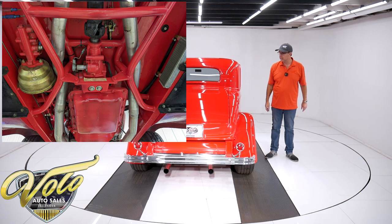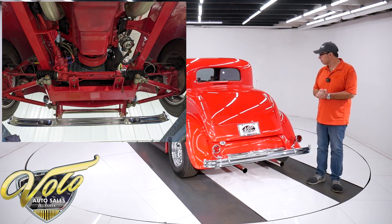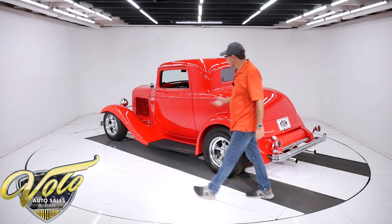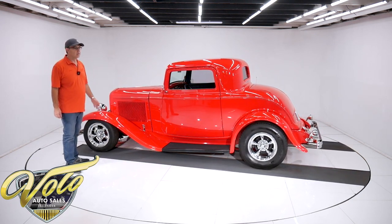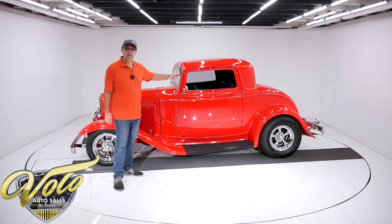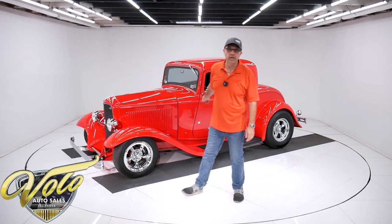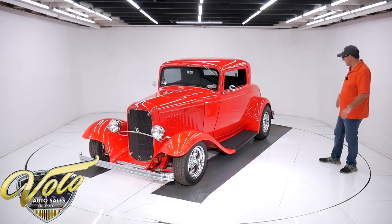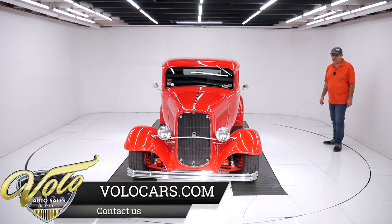It's got a custom gas tank painted gloss red, and Flowmaster dual exhaust — the car sounds sweet, you'll hear it towards the end of this video. Disc brakes in front, drum in back, and the e-brake assembly is all hooked up. The motor is nice and clean and has a high torque starter. It's a 700R4 overdrive transmission, so it's a great cruiser, with a custom drive shaft and Ford rear end. It has external battery terminals hidden under the car because the battery's in the trunk. If you can't get to it, you do have some jumper leads underneath, and there's also a disconnect switch you take with you to disable the car. There's a power brake booster under the car — underneath it's built really well.